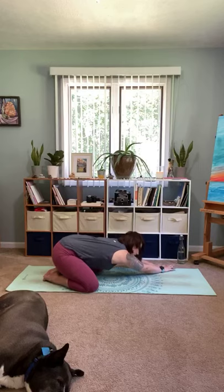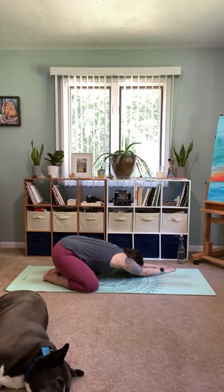your mat. Sink your hips back towards that left hip, towards the left corner. And just let your head come all the way down, feeling your body shifting towards the left here. Inhale. Exhale. Keep it going.